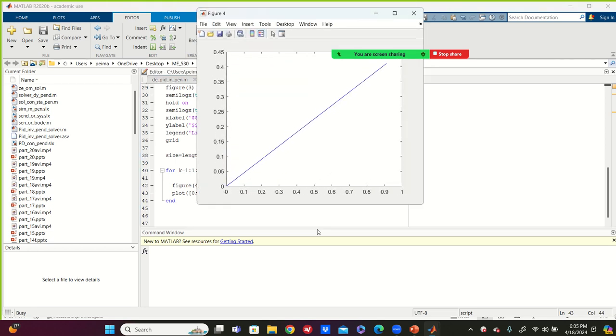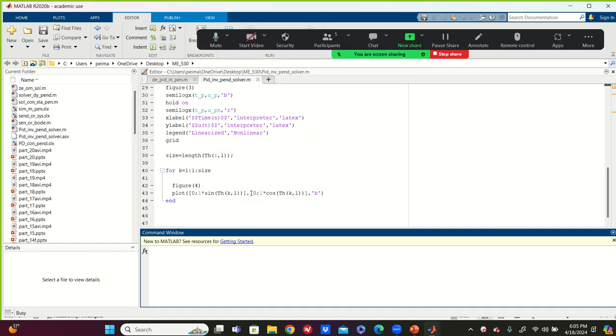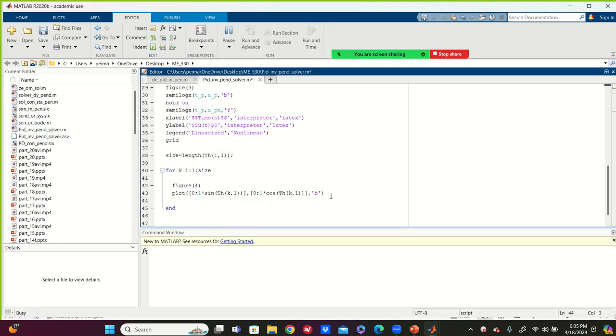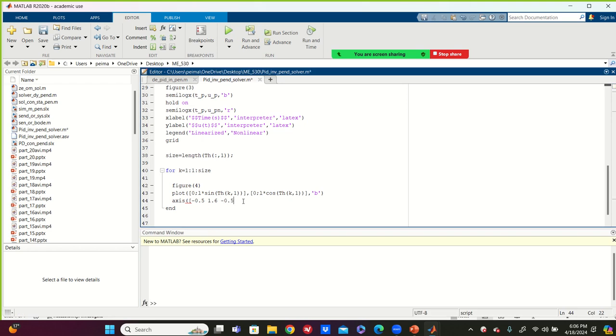See, it's showing coming down, but it's not visible. Okay, why? I'm gonna tell you why. Because you have to put the axis, guys. I'm gonna show you. You have to say axis x from minus 0.2 to 1.6, and y is minus 0.5 to 1.6.